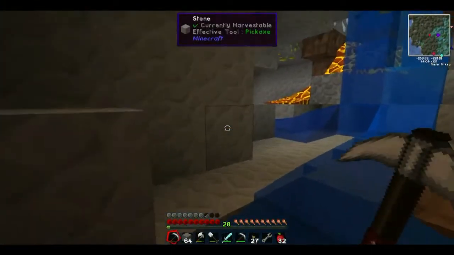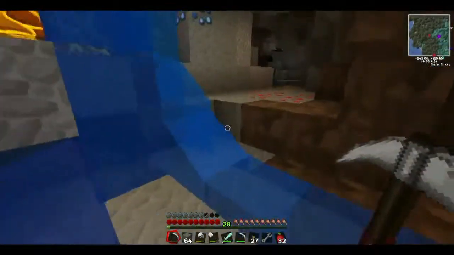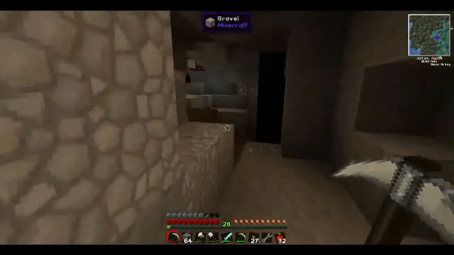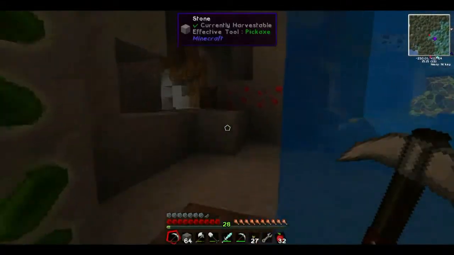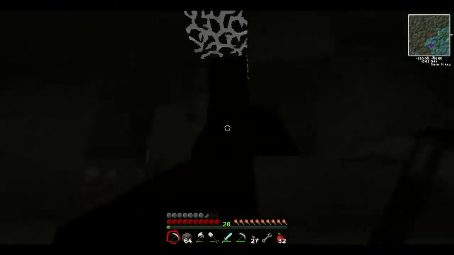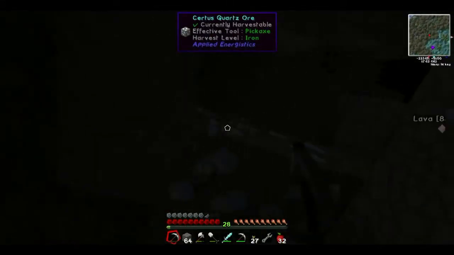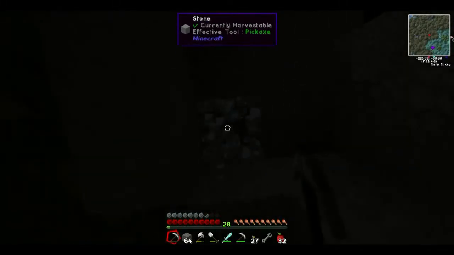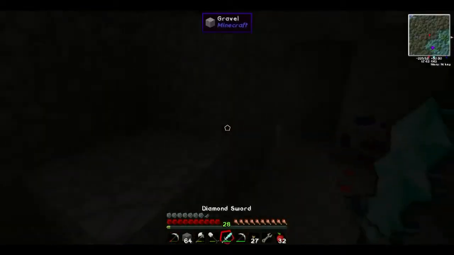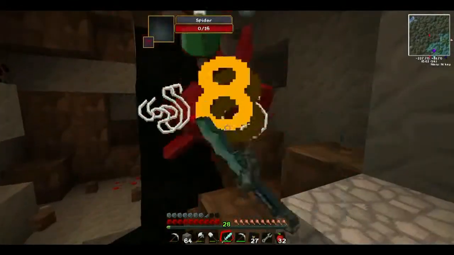Oh shit. I don't want to go in the water. I didn't bring a bucket. Oh shit. Come on. There has to be a bat somewhere around this damned place. Somewhere. Oh, more certus quartz. I'll take that. Thank you very much. Oh, that was a spider. Got me all excited. Like, ooh, a bat! No, it's just a spider.